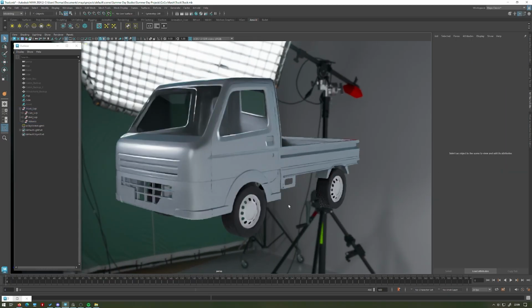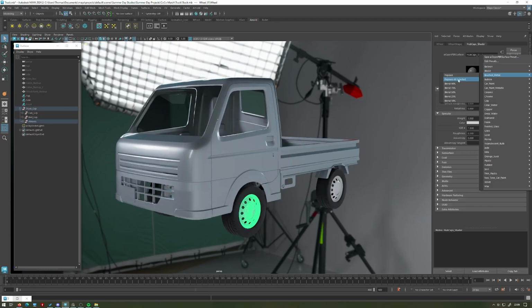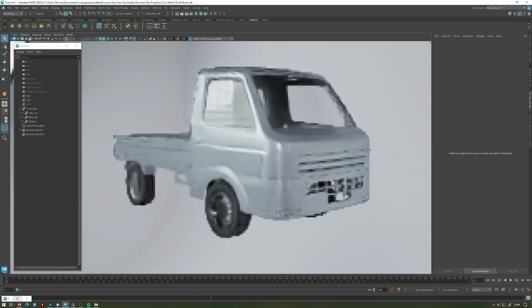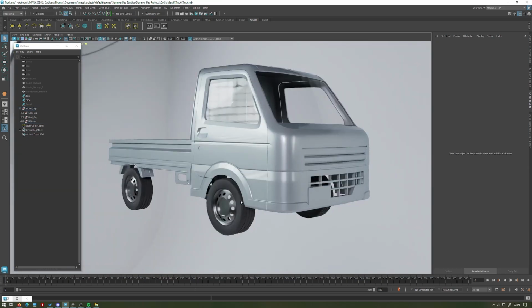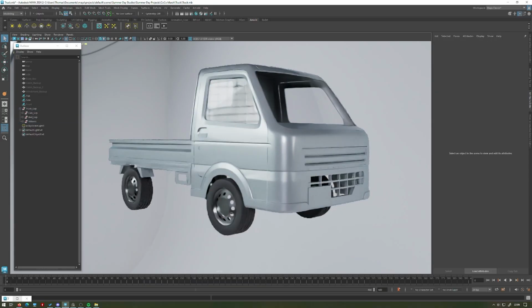Okay, and again, this is just a base material that we're going to work on top of. And I think for the hubcaps, I'd just like something kind of simple and metallic. So for presets, we're going to come to brushed metal and replace for that as well. So there's some basic materials on our truck. We have the metallic car paint. We have the metal of the hubcaps. We have some rubber on the tires and some glass on the windows.